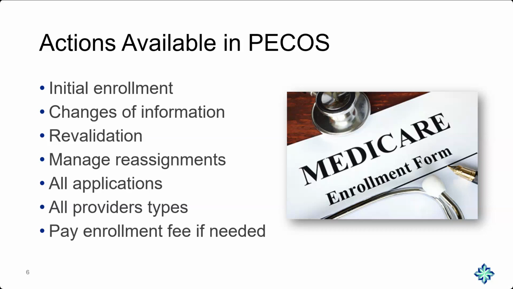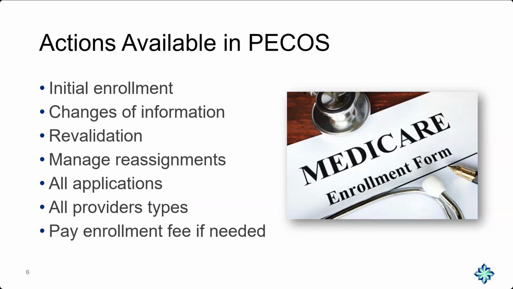Now, they're not necessarily going to call out that they're that application type, but again, remember that customized enrollment-based scenario is going to bolt together those pieces. And in essence, you are submitting those forms, even if you're not necessarily seeing those form identifiers inside PECOS. Also, all provider types, so individuals, organizations, suppliers. When I say suppliers, think clinical labs, ambulance services, independent diagnostic testing facilities. But they can all submit that way.